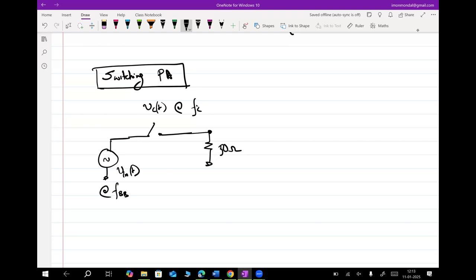So yeah, go ahead. That we'll anyway have. We'll need to use a filter. That we understand, right? So here, what Dhruv is pointing out, here I am going to have tones of FC. When I say tones, multiples of FC plus minus FBB. So that we have to filter. There is no way around it. We need that, right? But in terms of simply power delivery, is this fine? The way I have drawn it, it is fine. There is no trick here. But the issue is, this is not an accurate representation.